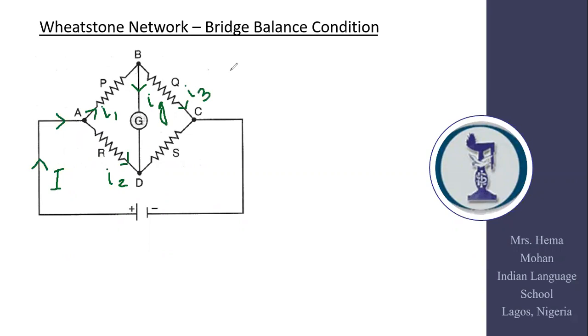Now you can also ask me, why not I2 through G? Yes, you can look at it from that angle too and work on it in that same fashion, you will see that you are going to achieve the same result that I am going to achieve. So let us assume that I2 as it comes here and IG that comes into the junction D moves out as I4 here. And this obviously is going to come out as I by conservation of charges, because there is nothing lost as the charges pass through the various arms of the circuit given.